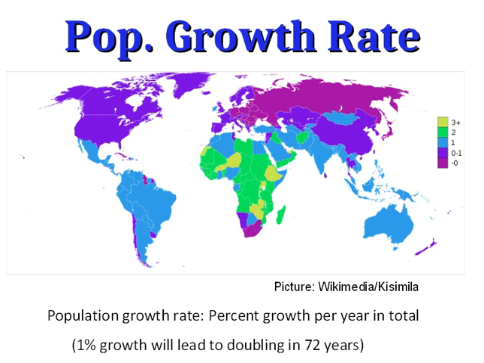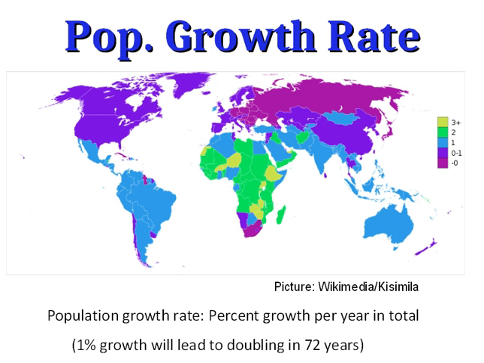So to understand changes in population, there are a few terms that we need to know, a few concepts that we use to describe how populations change. The first is the population growth rate. Population growth rate is the percent growth per year in the total population of whatever unit we're interested in.